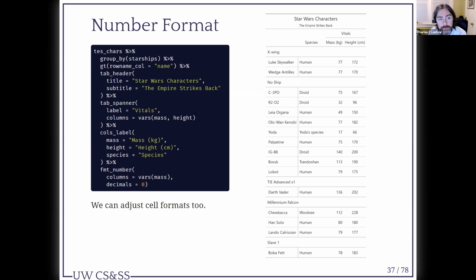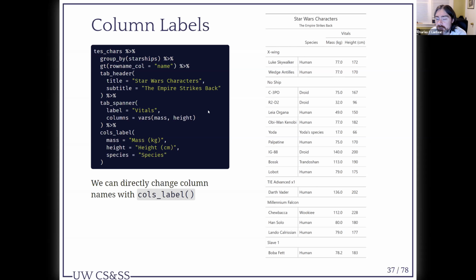Next thing I want to do, I want to change the formatting of cells in the table. So you'll see here, these are like 77.0s and all that. Notice how the decimal place basically doesn't matter for any of these people except Boba Fett for some reason needs an extra decimal of precision in his weight. Okay, this is unnecessary. So I'm going to say, let's just cut it out.